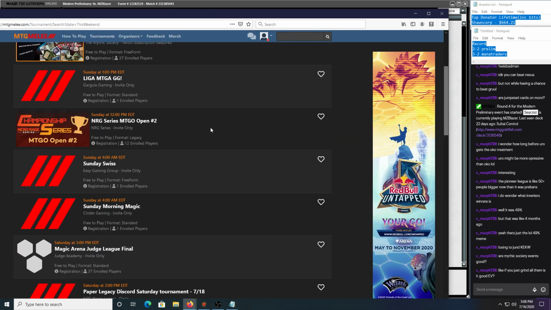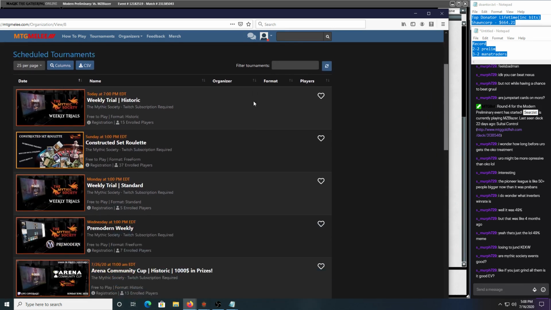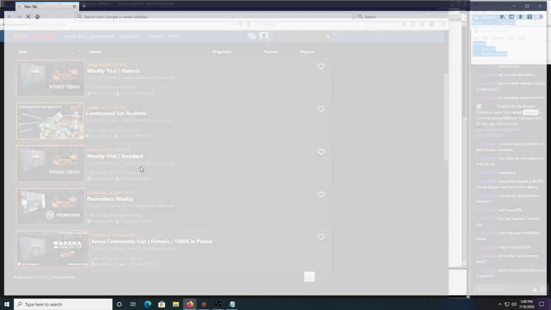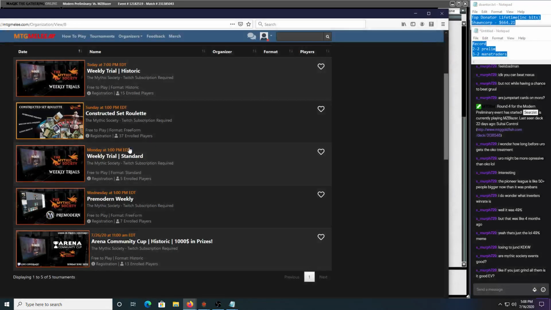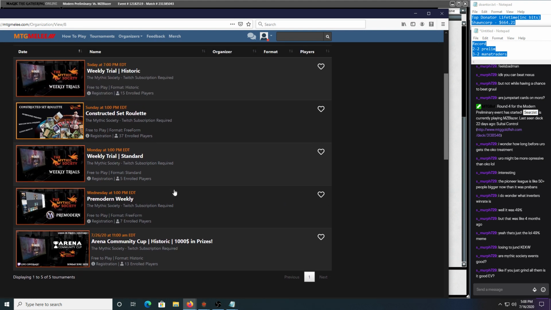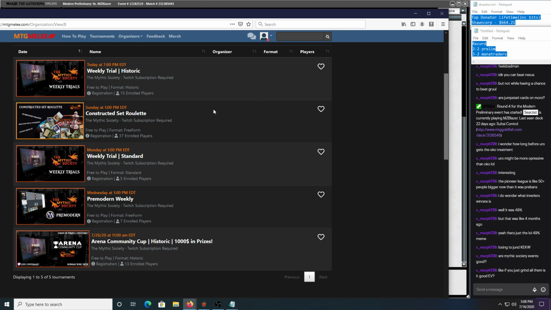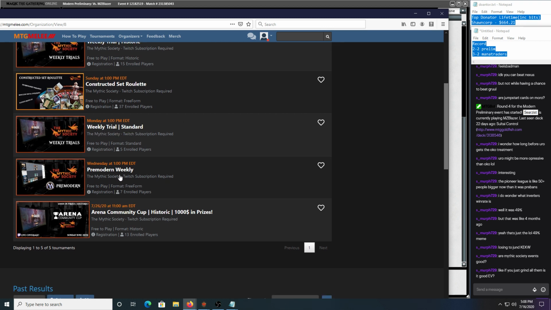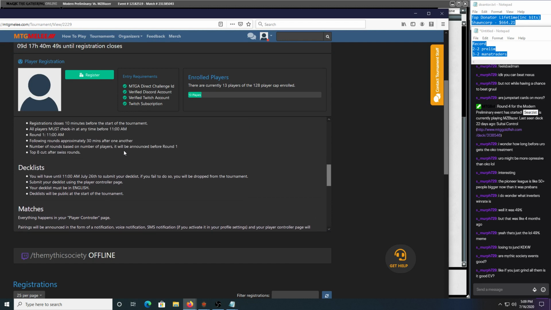So like the Mythic Society events, let me go back to them. Here we go. So every week they have a Monday trial, and the Monday trials, if you go 4-0, you get $35 store credit to their website. If you go 3-1, you get $5. Every two times a week they have that. So this week it was Monday and Thursday. And then they have the set constructed on the weekend. The next week it is Monday and Wednesday. And then on the 26th, it's a 1K historic. So at the end of the month, there's a 1K historic. And you get all that for your $5.